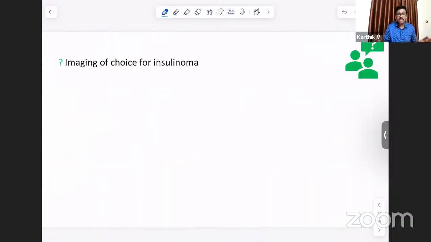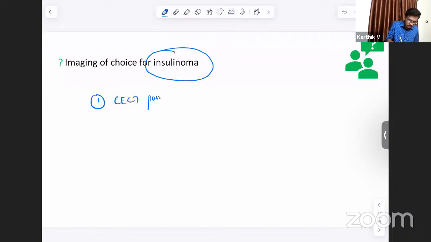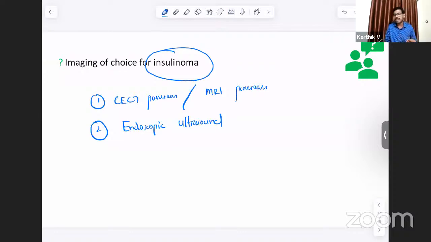So suppose the sulfonylurea screening is coming back negative and the screening for Hirata is also coming back negative, you are left with the possibility of insulinoma. So how can you identify insulinoma? By morphological imaging with CT pancreas or MRI pancreas. And if you are having any doubt or difficulty in localization, one very specific investigation would be an endoscopic ultrasound. Especially if the tumor is located in the head and the body, this EUS has a very high sensitivity for picking up insulinoma, because insulinoma is more often a less than 1 centimeter unifocal lesion. So sometimes the morphological imaging like the CT or pancreas MRI may miss the lesion. Okay.